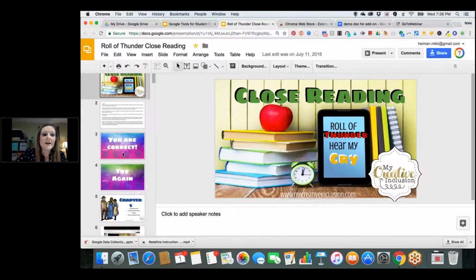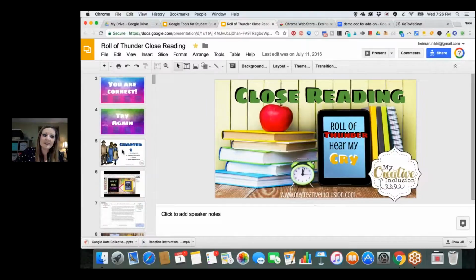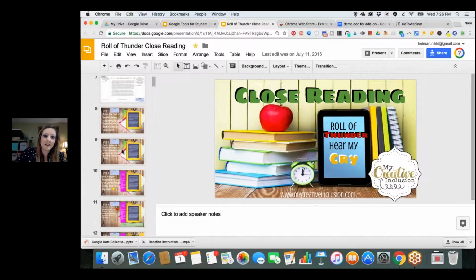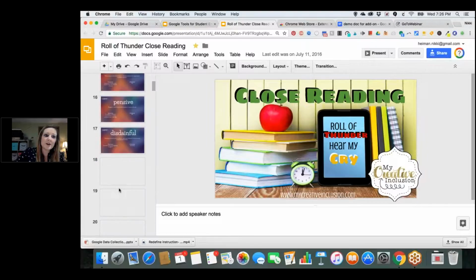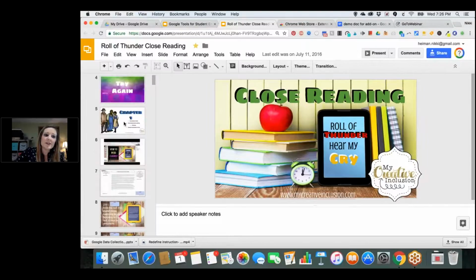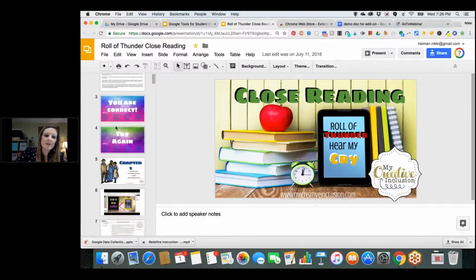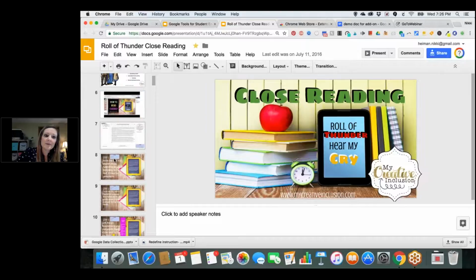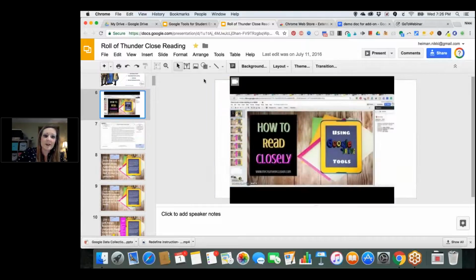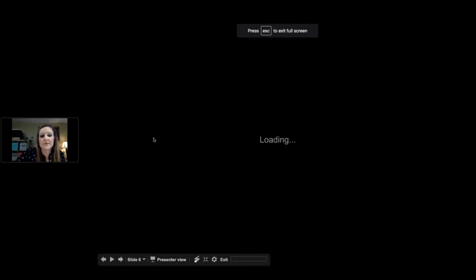So inside this is part of the teaching tools here. These are placeholder slides right here. And in here, I embedded a video, and I don't know if it'll play with my internet speed, but I will go to View Present.